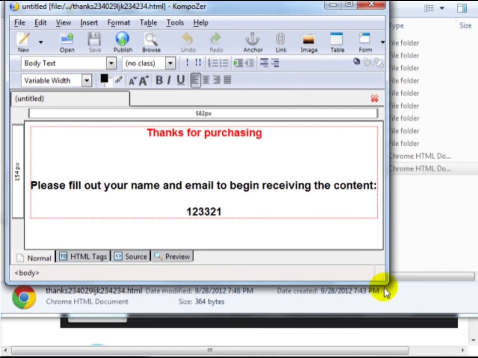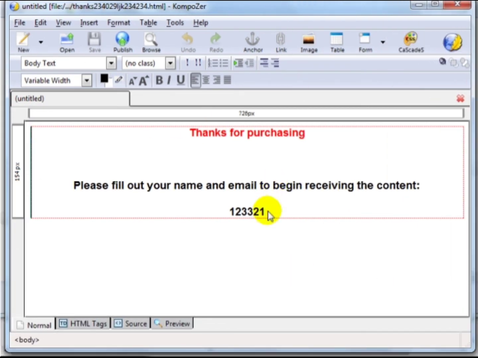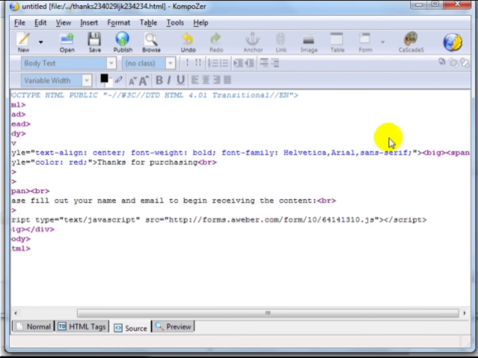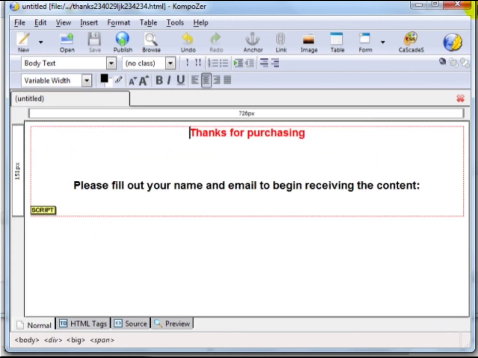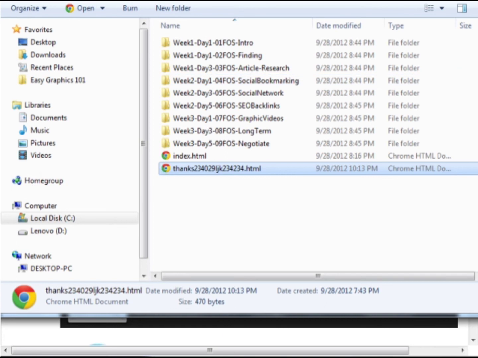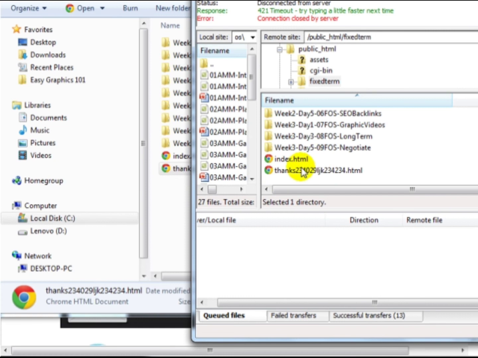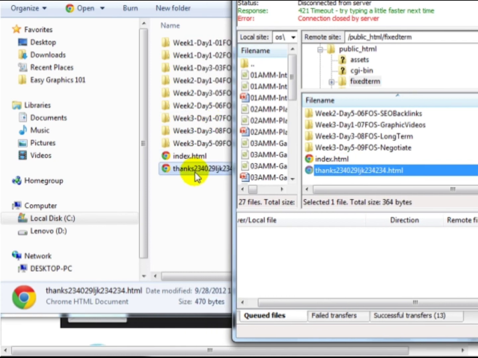And if you recall, you'll remember that I put this number here for a reason. What I want to do is simply find this number by clicking the source code tab here, finding the number, and by using this method, you don't need to know anything about HTML. Simply replace that number that you created with this code, click on Save, Exit, and then of course you want to upload the file and overwrite this file. So all I need to do is drag and drop.